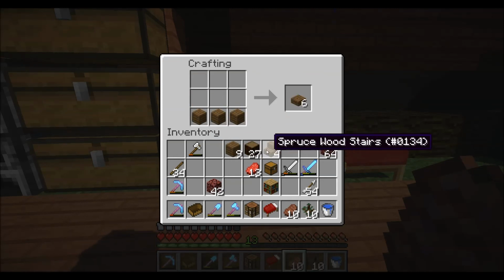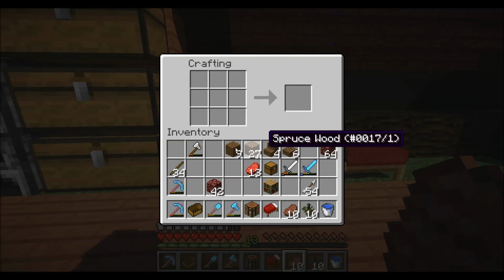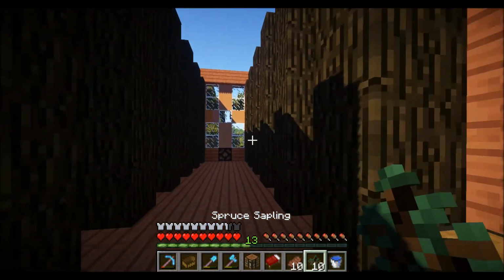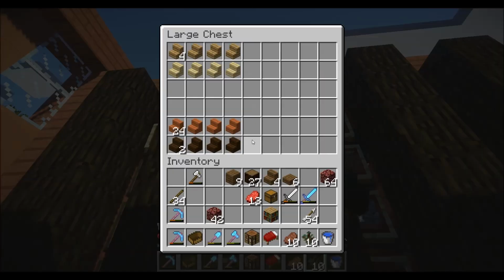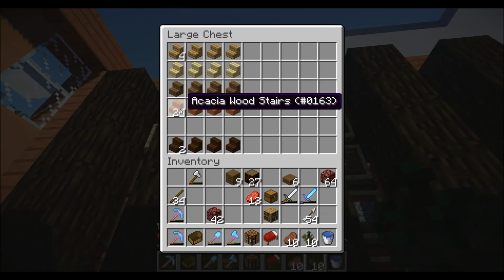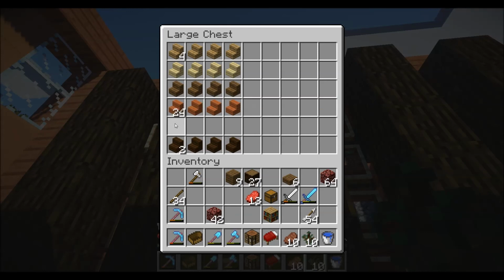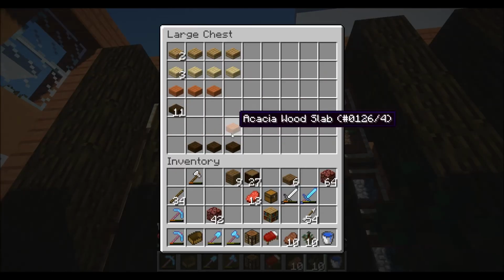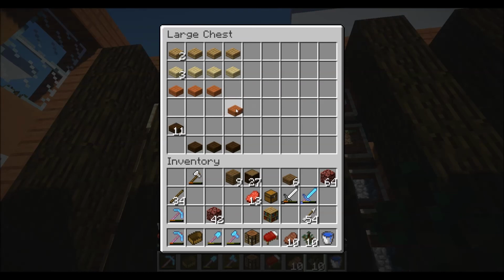Planks, not plank stairs, slabs, yeah, okay. And I have my saplings. So spruce is going here. This is moving up. Then jungle will go there. Jungle will go there. I'm sort of trying to sort this out.